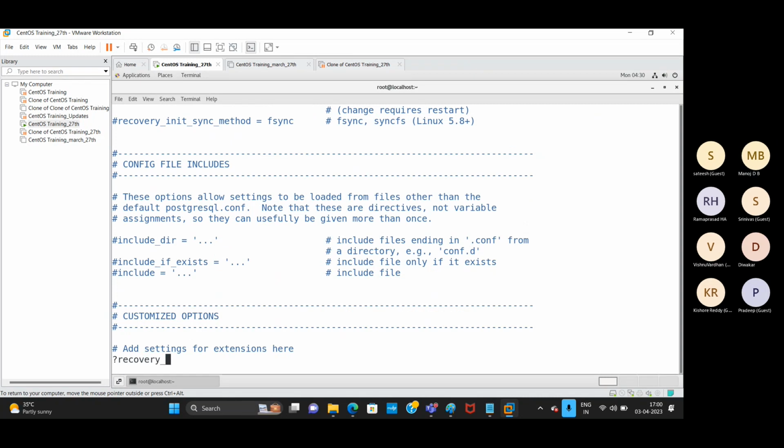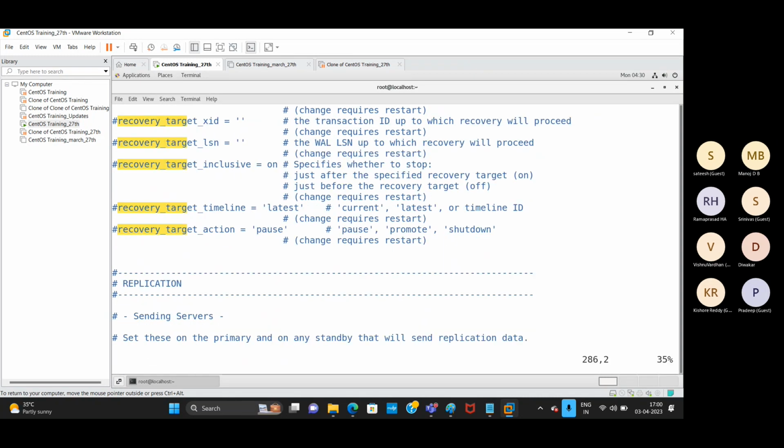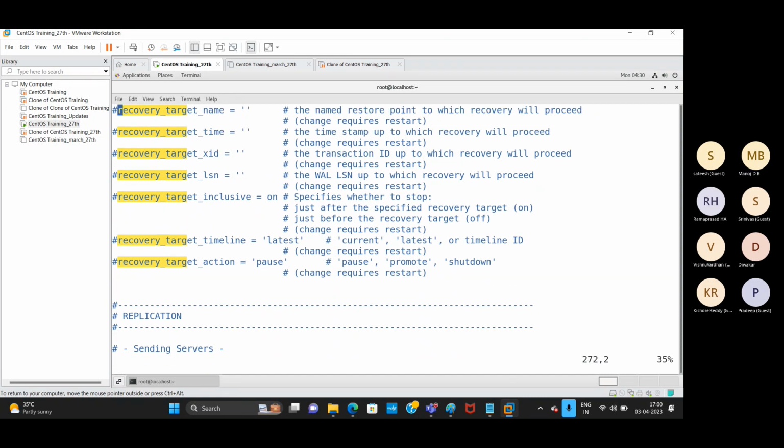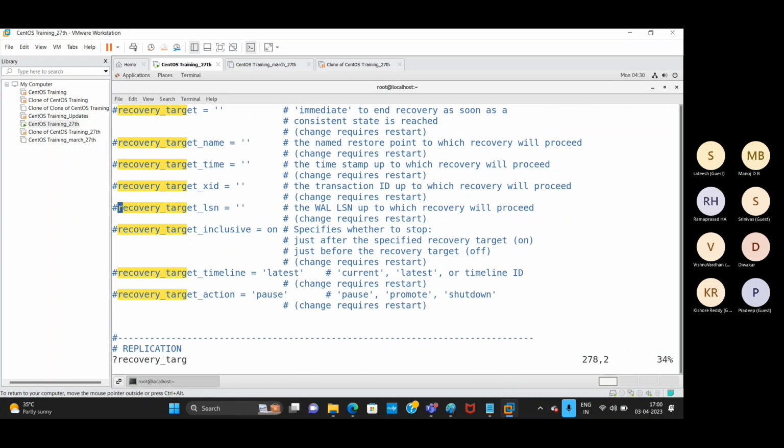This is the one we need to enable. Recovery target timeline is latest, whatever the latest transaction will be there, those transactions are going to apply to the Cascade servers.